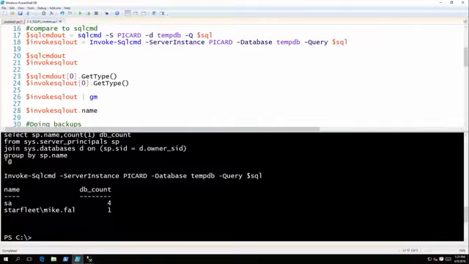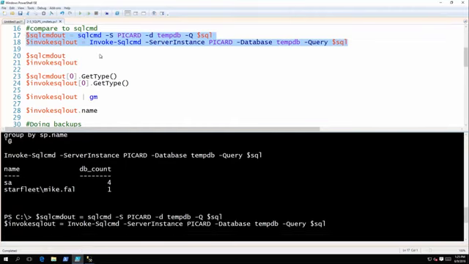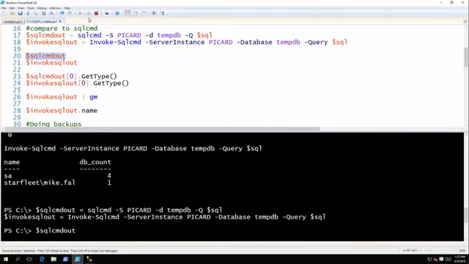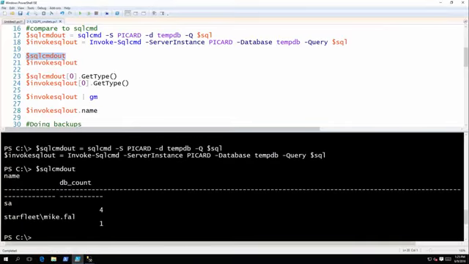I'm going to go ahead and take the output of that query and put it into a variable for sqlcmd and then another one for Invoke-Sqlcmd. We run this, and then let's look at the outputs themselves. We'll look at the sqlcmd output first. And it is what we're expecting. However, we get some wonky formatting. We have this word wrap going on, and because of that word wrap, our rows aren't aligned. So this is somewhat problematic. I mean, we get what we're looking for, but it's difficult to really make use of.